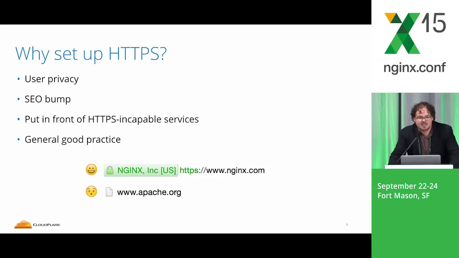So if someone's going to a site, they like to see that little happy lock icon. And in this case, this is nginx.com, which has HTTPS enabled, as well as HSTS, a feature I'll talk about later, which means that you can't really go to the regular HTTP version of the site anymore. The browser knows to always go to the HTTPS. Another thing you see here is there's a nice NGINX Inc. with the US there. That just shows that this is an extended validation cert. Essentially, the certificate says NGINX is who it says it is. They paid a little bit extra for that and did some vetting.